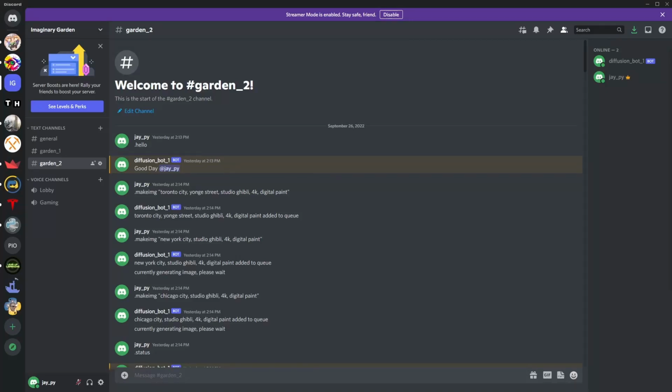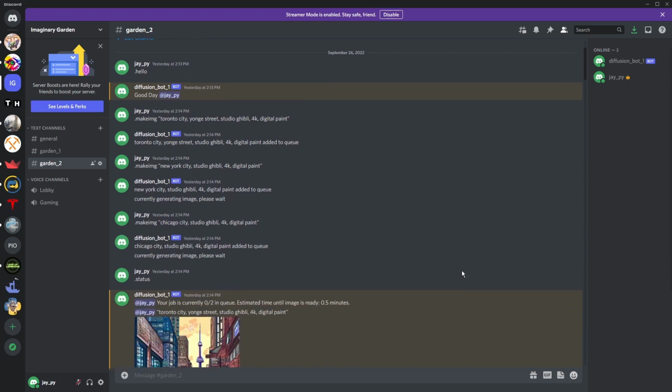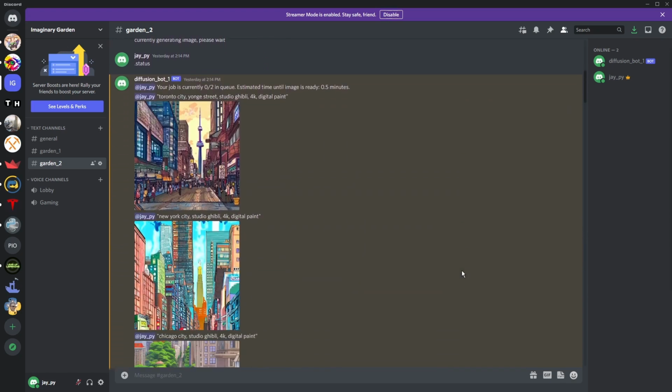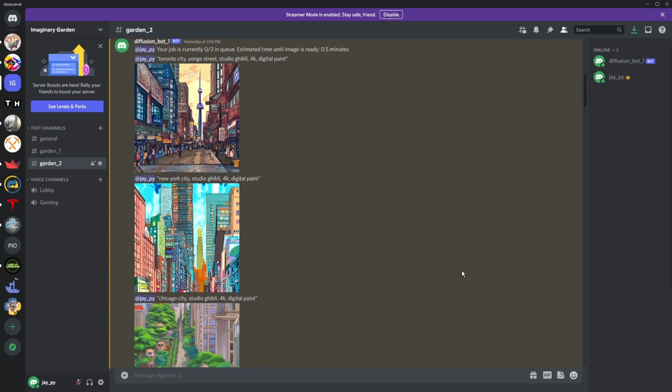In the past few days, I created a Discord bot that uses Stable Diffusion to generate images. This started with a friend wanting to try Stable Diffusion, but he doesn't know programming and doesn't have a GPU. So I thought that I could let him use my computer to run Stable Diffusion through a Discord bot. And that's why we have this bot today.